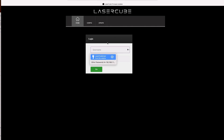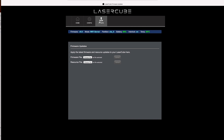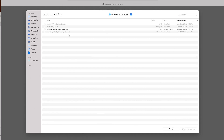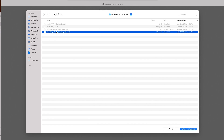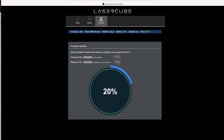Once connected, log back in. Go to your update screen and you should see where it says firmware file and resource file. The firmware file is where you just updated, so don't worry about that part. Instead, go to the resource file — here's your second file — go ahead and upload that. This one takes a little bit longer, but once it's done it's going to reboot the Laser Cube, kick you off its Wi-Fi, and then you'll go back onto the Wi-Fi once it's back up.